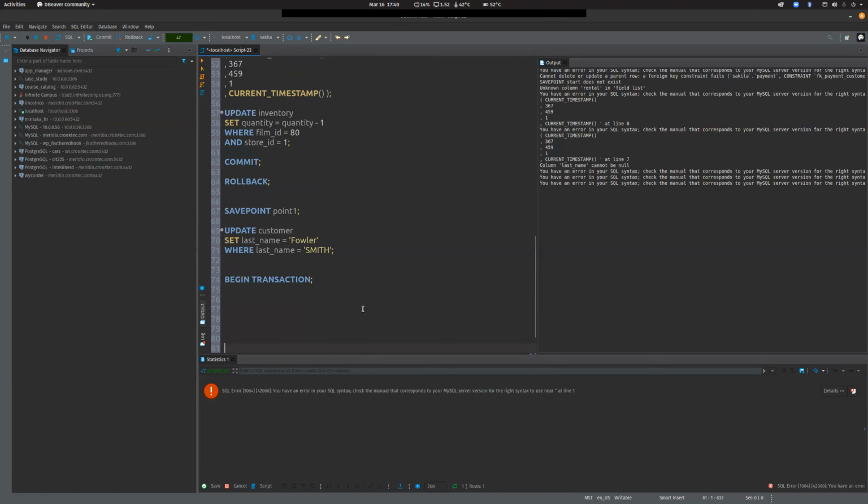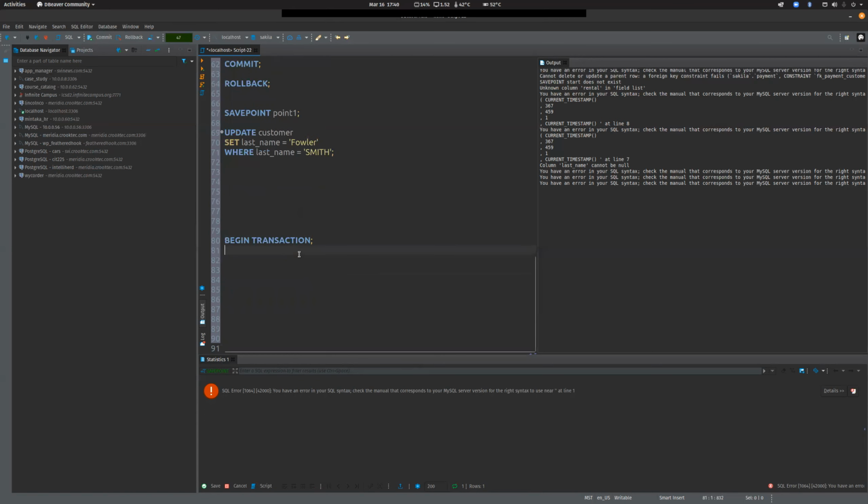But the concepts are always the same. That's what's really nice about SQL: even though the syntax might change, the concepts are always the same. So in Microsoft SQL Server, the process looks almost the exact same. The only difference is we don't have to give it a name. So I can say begin transaction, do whatever I need to, and then commit or roll back.